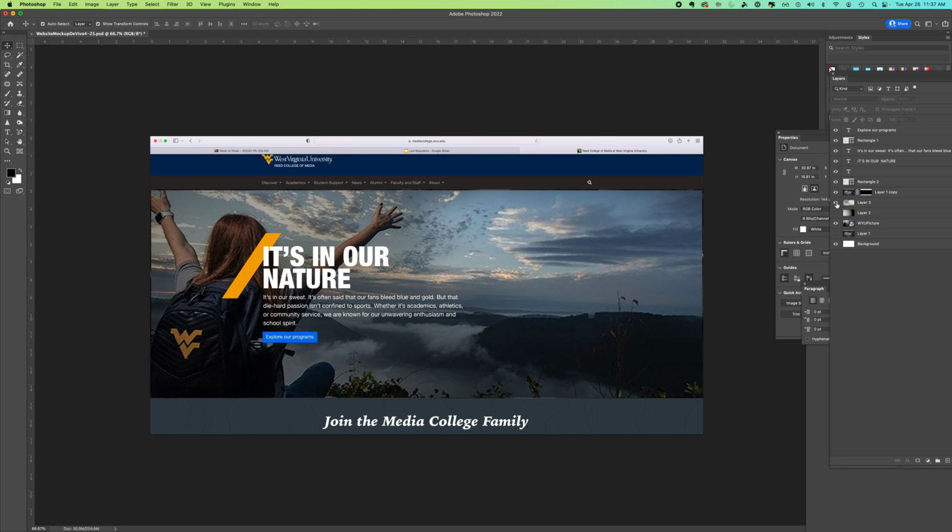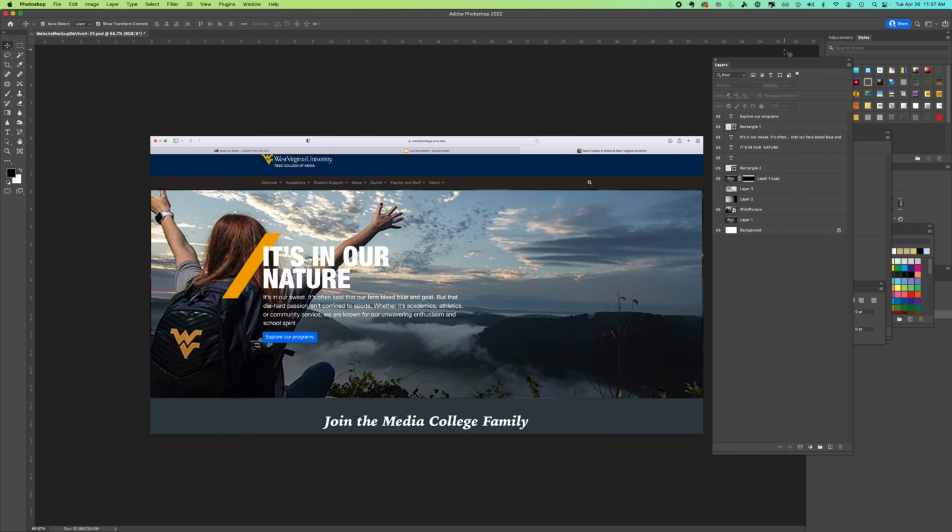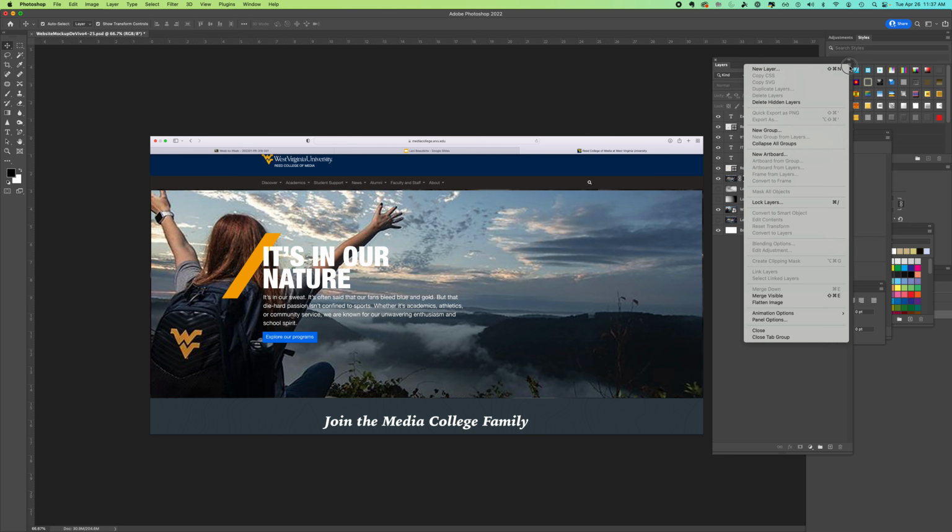So actually on the website, in the code, there is a gradient created. And here's another version. But when we're mocking it up, this video is intended to show you how you can mock up a gradient on top of an image. And of course, you can always flatten and serve an image from a website with a gradient already created on it. All right, so we're going to start with a new layer.